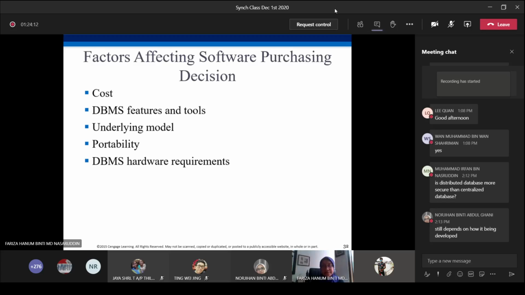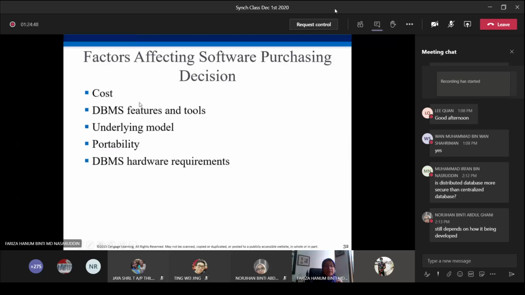One part of the database lifecycle, DBLC, is choosing your DBMS. So how do you choose what DBMS to use? Like I said, one, you depend on your model, right? So in this case, our model is relational. So we have to choose based on relational database. And for relational database, you have more than one, right? So what would affect your choice?